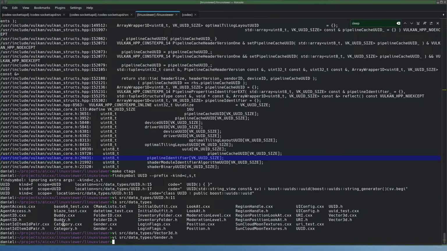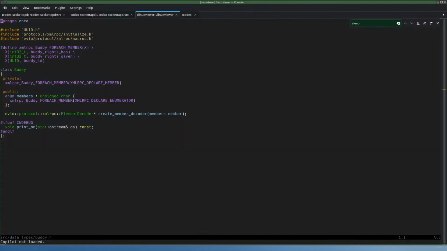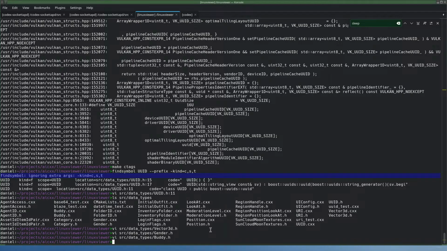Category, I don't know. Body. Okay, now I'm interested what the hell that is. It's basically unsigned. Vague character. Okay. Yeah. I don't know.